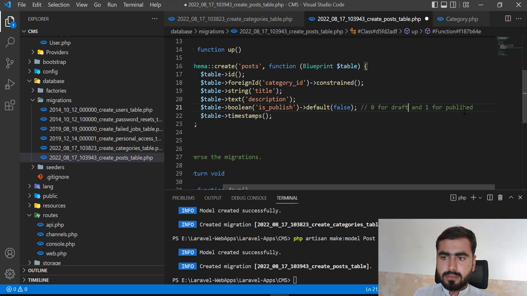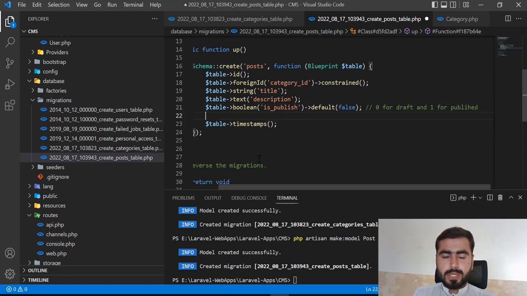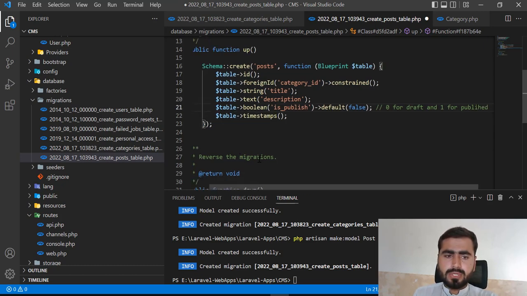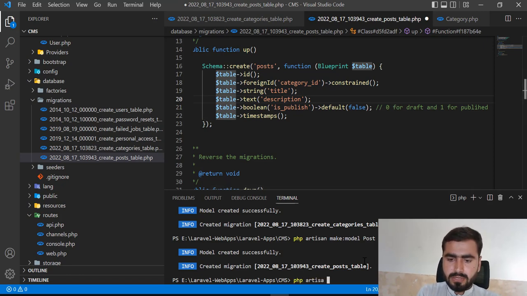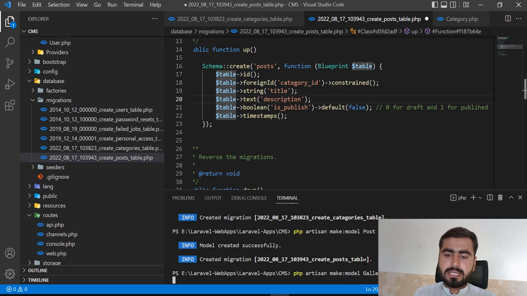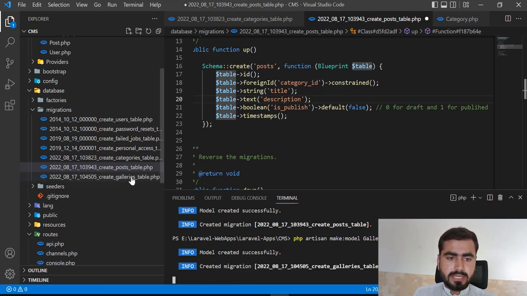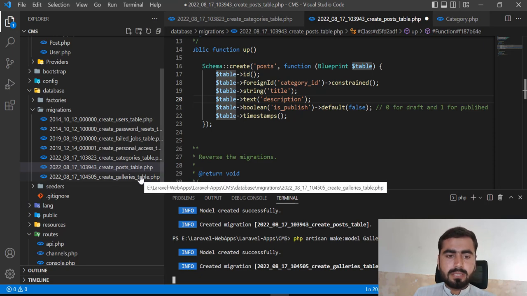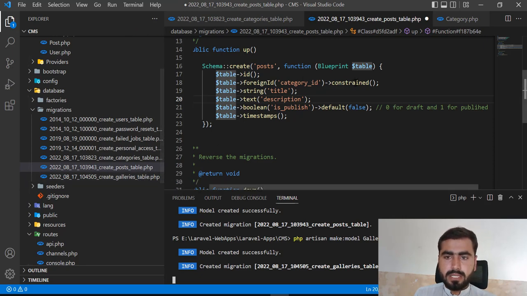Next I need a boolean, and then I need an image, right? So I'm going to first create the image table, and then I'm going to reference its ID here. I can also create the post ID into this one, but I will prefer to create the gallery table. You can name the model photo, but I'm going to name this gallery. It's more descriptive with migration because I want to create the gallery table too. Okay, it's added here.